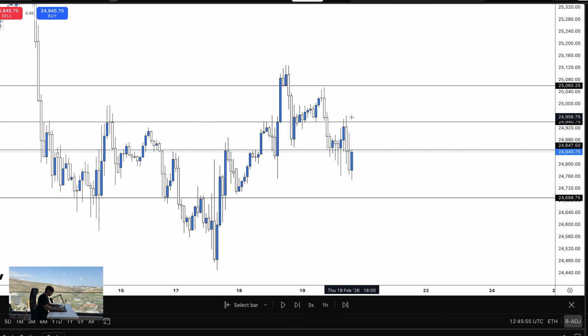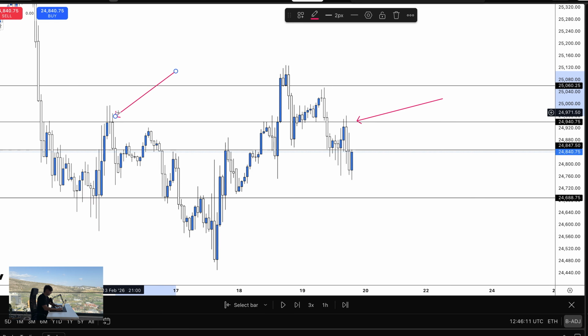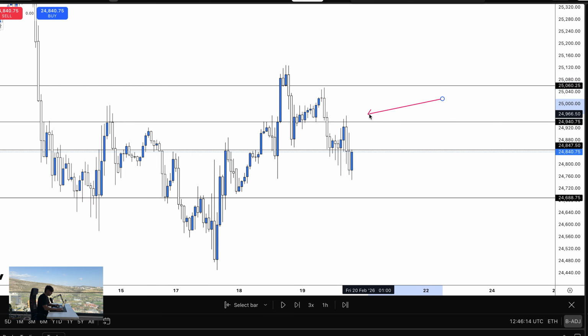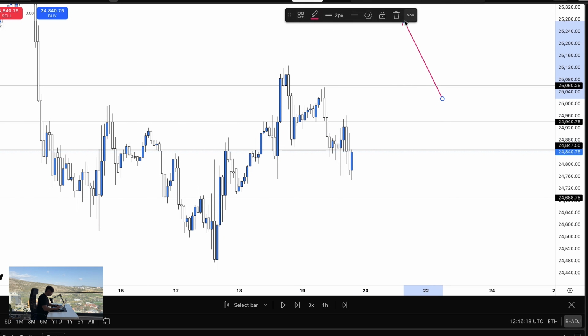And how do we do that? Simply by closing above here and making a higher high on price. And that is coincidentally lining up with one of my key levels. Now I say coincidentally, it's absolutely not a coincidence. But you see right here, we have a key rejection area. And if we close above there, for me, that would be not only us cementing bullish price action again, that would be a closure and a breakout of my level that I would be looking to take upwards.